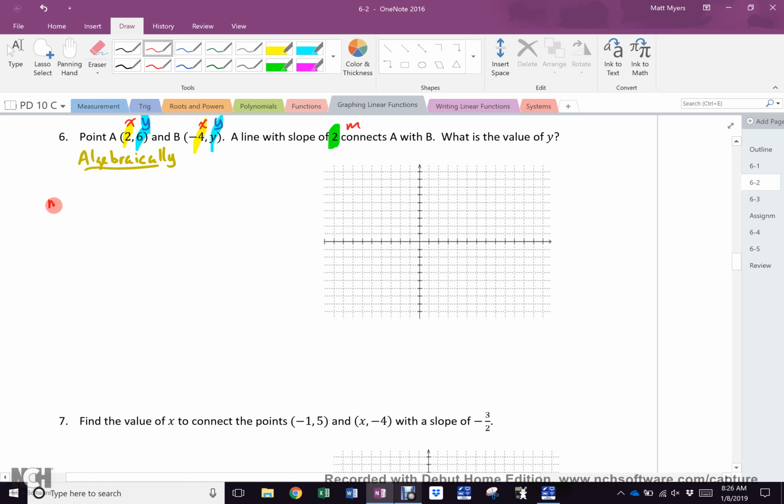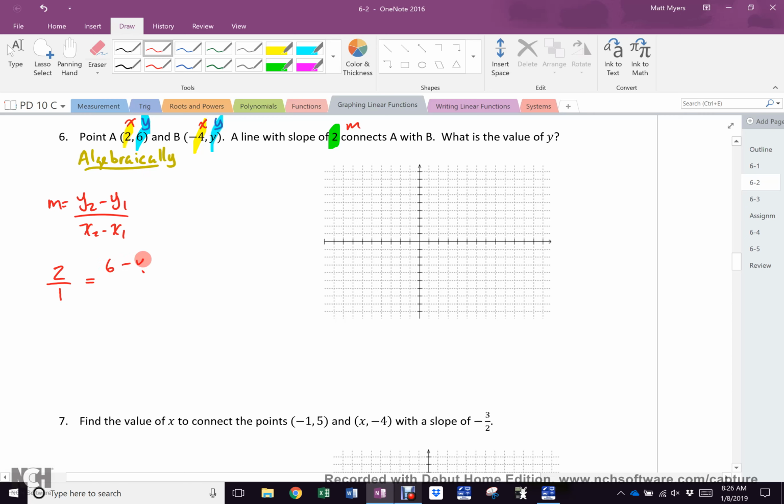Right. Slope equals y2 minus y1 over x2 minus x1. The change in y's divided by the change in x's. Yes? Okay. Can I fill this formula in right now? Almost. What can I put in for m? 2. Now 2 should be a rise over run. So what is it really? 2 over 1. Do I know one of my y values? Who decides which is y2? You do. Which one do you guys want to make y2? 6? Okay, so 6 minus, then what's y1?